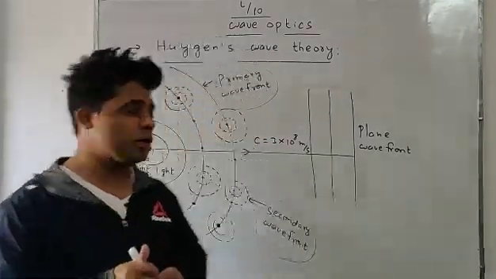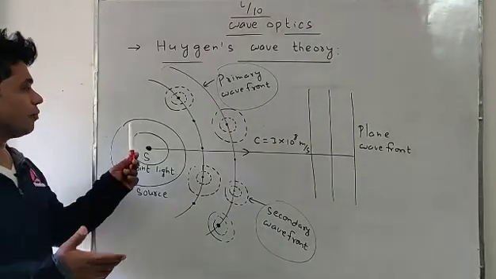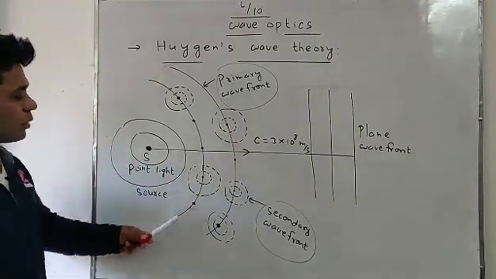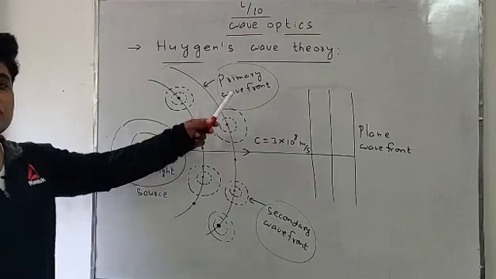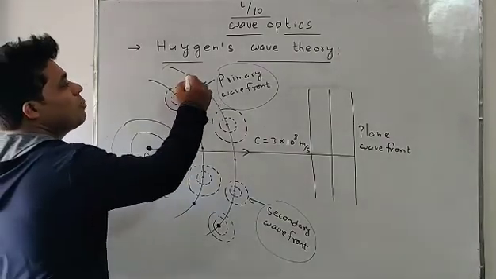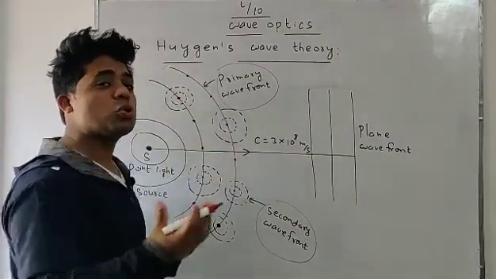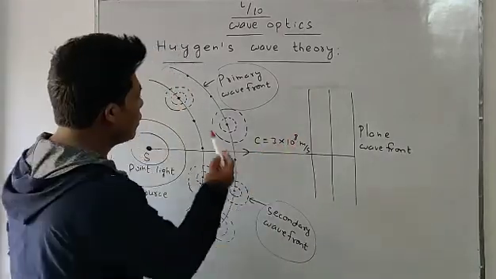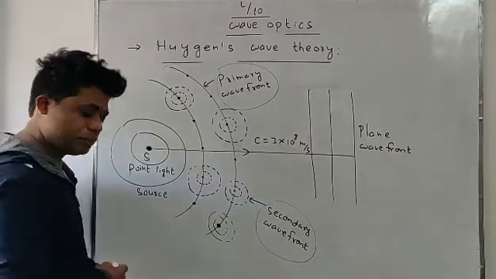The first point is what? Each and every light source emits a spherical wave. These are said to be primary wavefront. And each and every particle of the primary wavefront behaves like a new source of light. It again emits wave. These are called secondary wavefront.